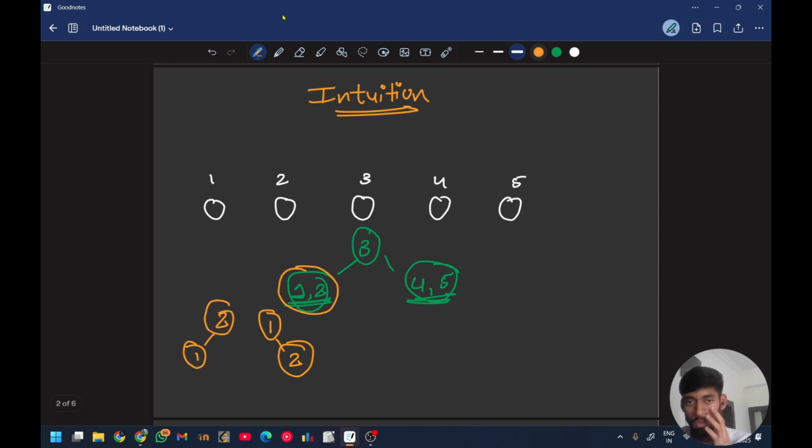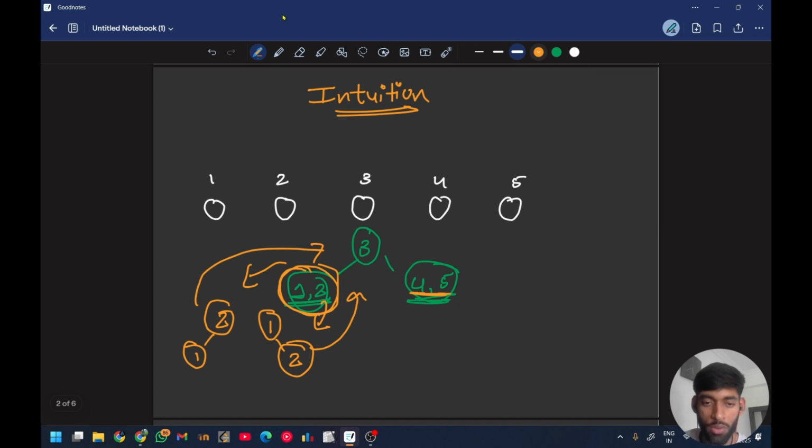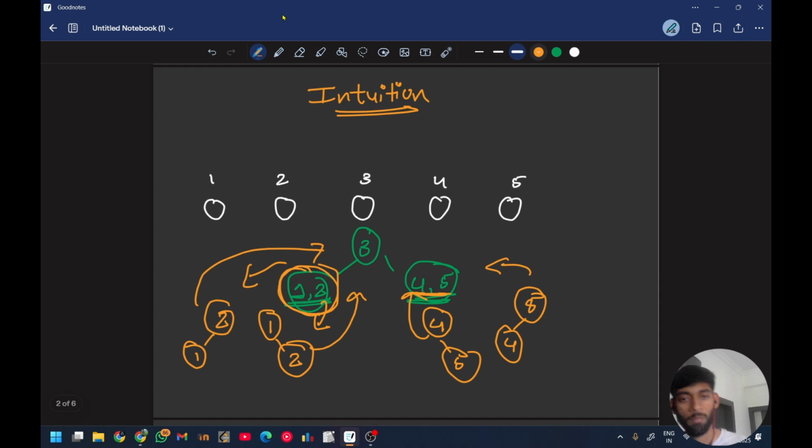So if I keep 1 and 2, I can make these 2 binary search trees. Similarly for 4 and 5, one tree is like this, 4 then 5, and another is 5 then 4. So we will be returning these 2 trees here.